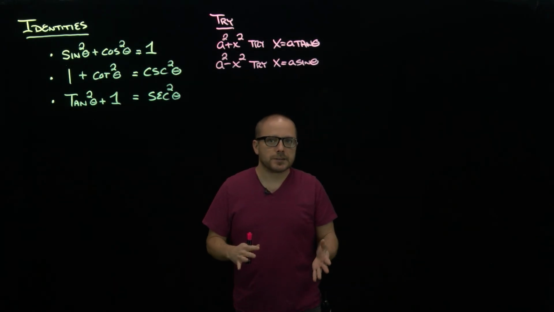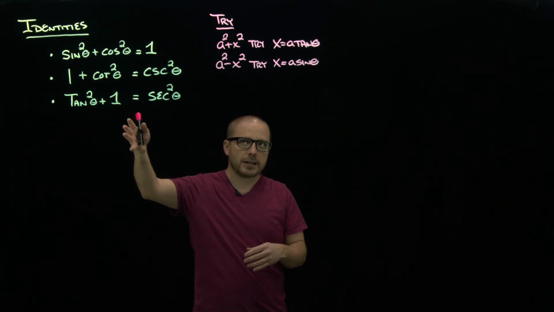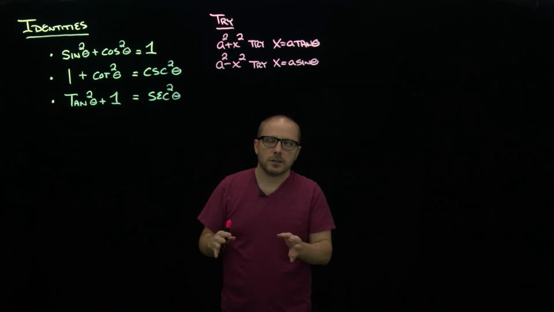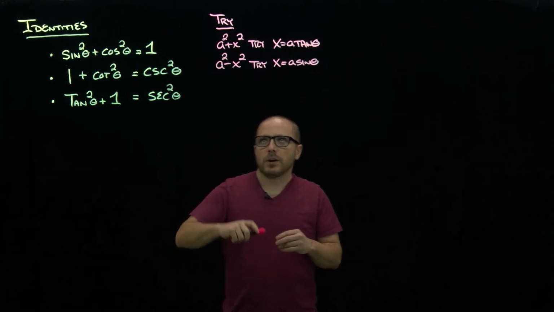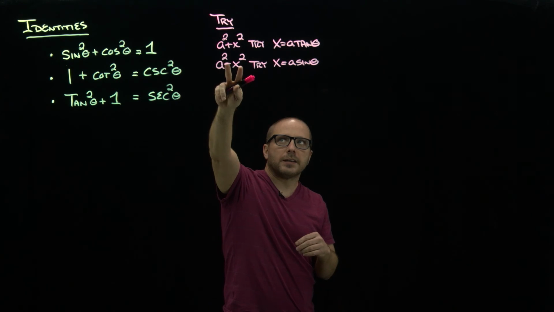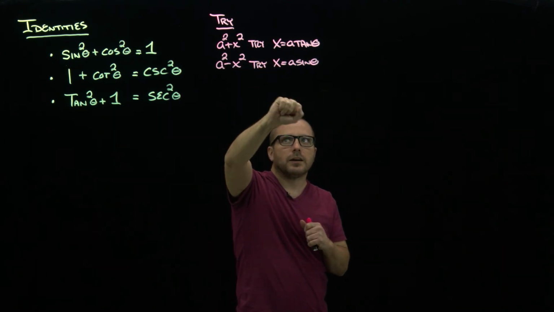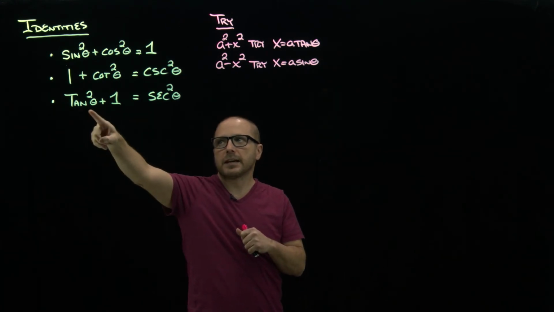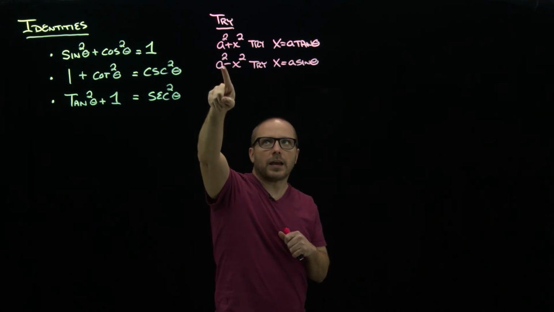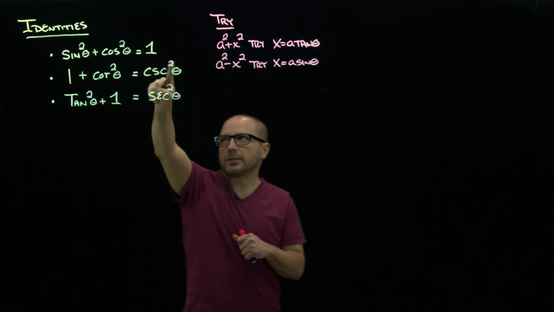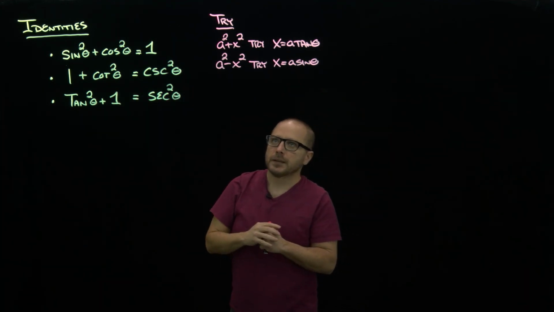So we've been looking at trig substitution, and the idea is to take advantage of those Pythagorean identities to rewrite our integral into some form where we could find the antiderivative. And we've been looking at some forms. We saw a squared plus x squared. By using tangent, you could take advantage of this identity, right? And if you were using a squared minus x squared, you could take advantage of this identity, the sine squared plus cosine squared equals 1.